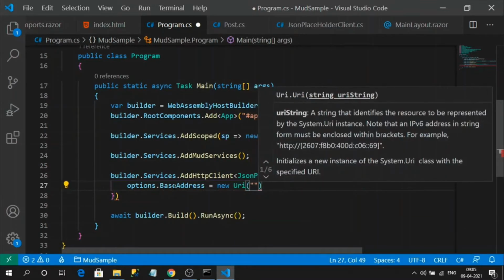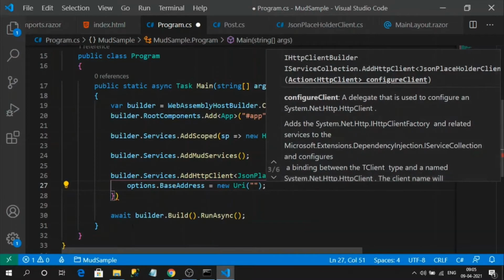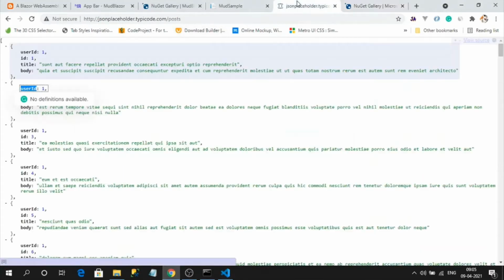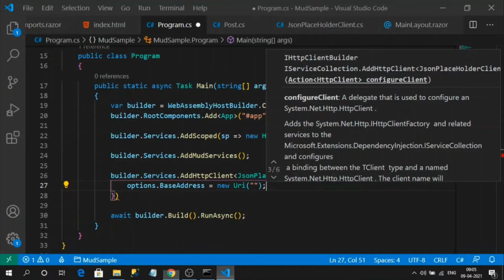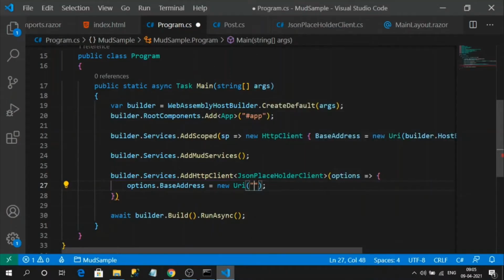Here we need to register the base domain of our API. Okay, so we have successfully registered our HTTP client class as well.